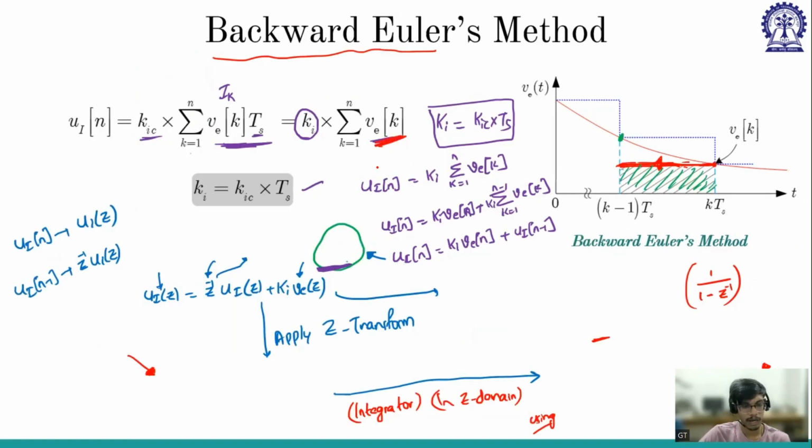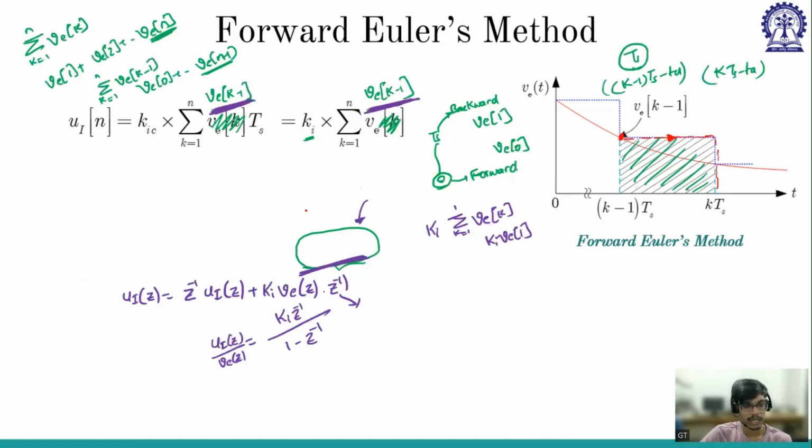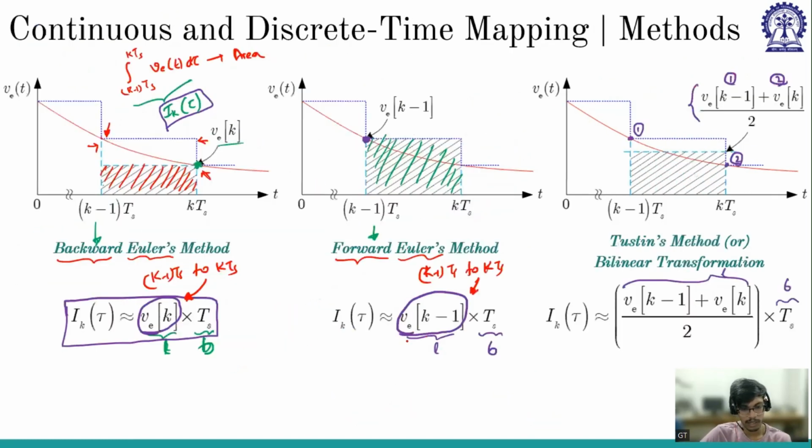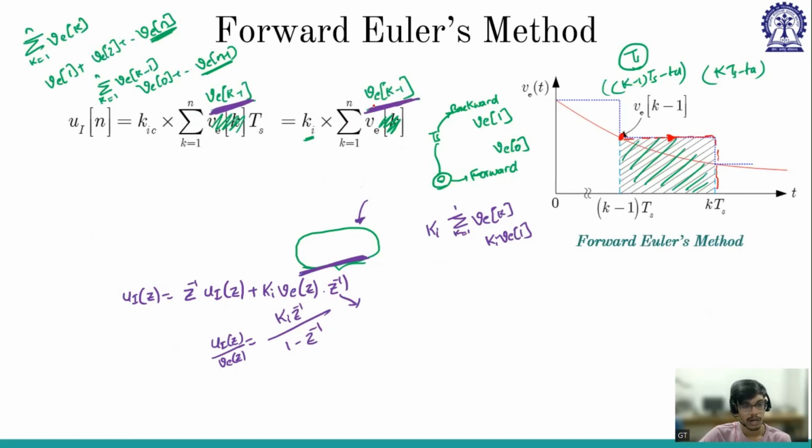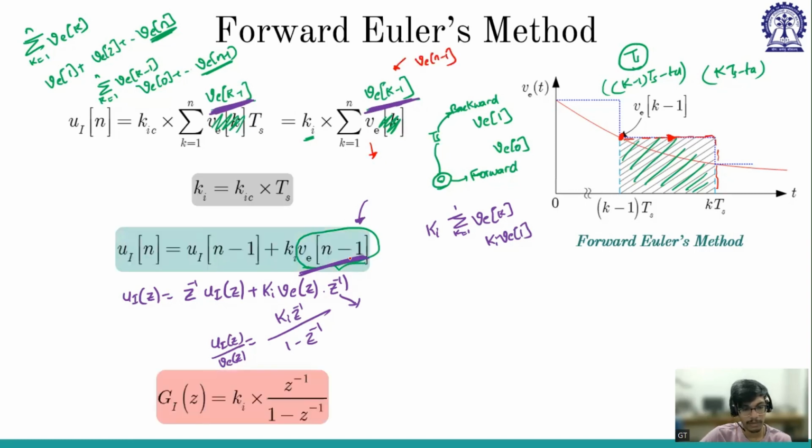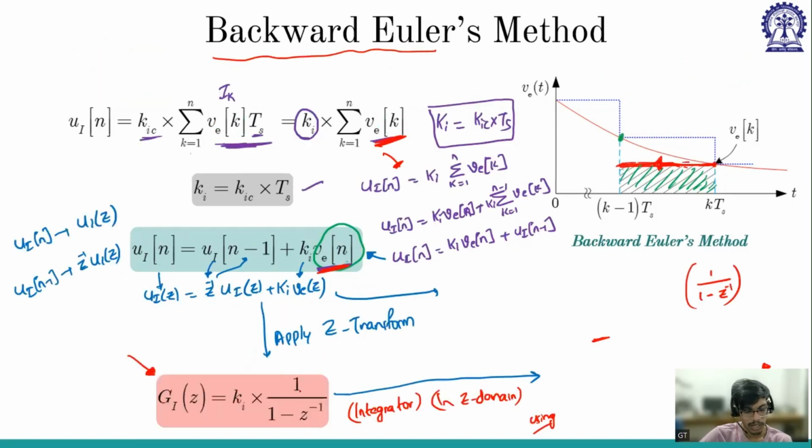And if I do this procedure, if I bring the topmost term outside and write it in an iterative way, I'll get a V of n. And in this case, I have V of k minus 1, because this is what I'm getting from this point. So V of k minus 1. And if I again write it in the iterative form, because if you substitute n, what is the maximum value here? Maximum value is v of n minus 1. And if I apply Z transform, I will get this additional Z inverse, which is not there here.